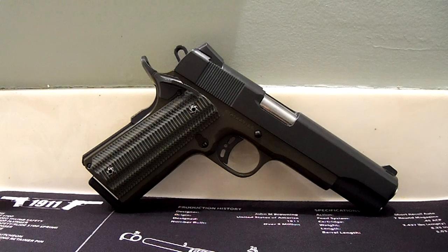So I wanted to completely change everything, do some work to it cosmetically as well as some internal stuff to improve the functionality of it. Kind of dress it up a bit, get it running a little bit better. It really wasn't bad out of the box, but I figured with a little bit of effort, I could bring it up considerably with some proper tools and a little bit of my time. So I'll go over exactly what I did there.